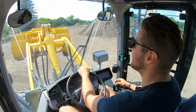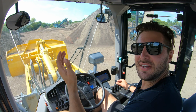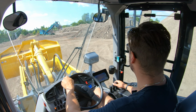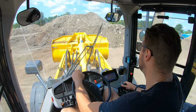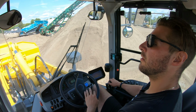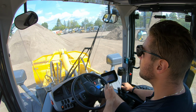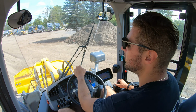It's super quiet. I can't believe how quiet it is. Like, it doesn't even feel or sound like you're running it, honestly. It's, yeah, very impressive machine. So we'll go up to the topsoil pile, we'll scoop around, and then we'll take some scoops of dirt. You got your auto level too as well, your level float.